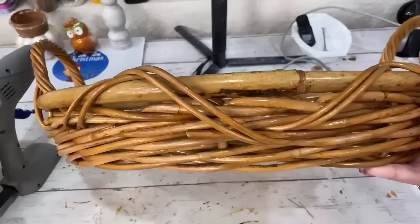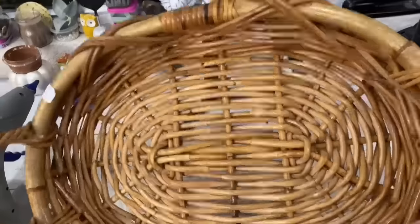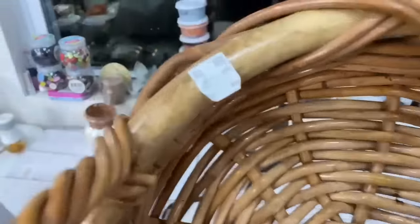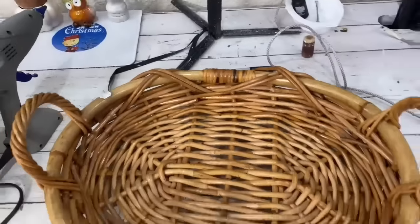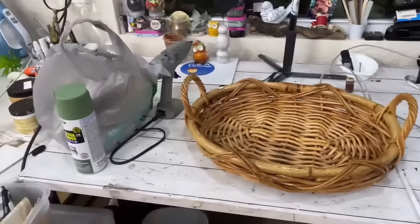Now let's get into our last DIY. This one is a basket that I got at the thrift store for only $3. I absolutely love this style of basket. I have several of them. This is the most shallow one that I have, which would make it perfect to go on the wall if I wanted to.